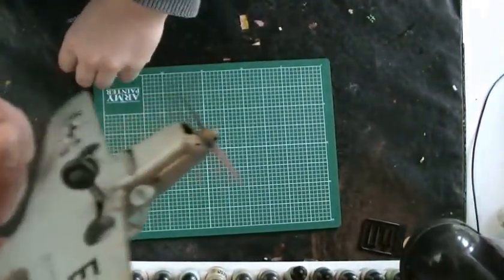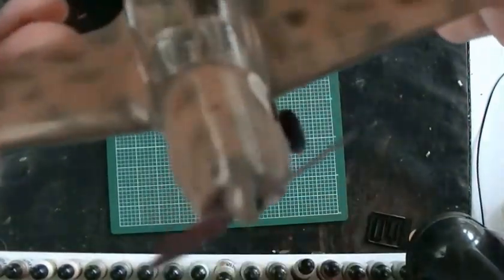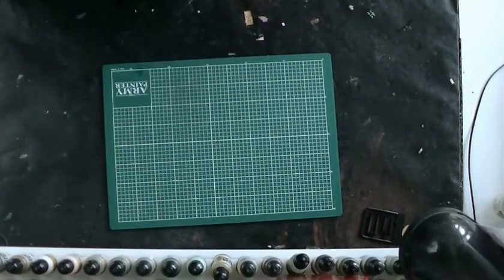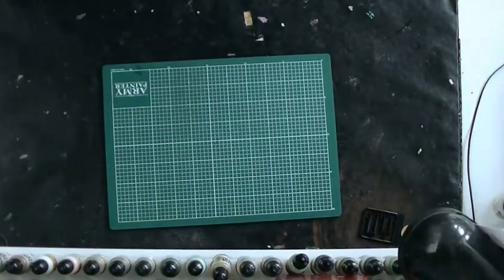You can see the cockpit. It's a bit dusty, but you can see inside the cockpit. And on the underside, with the missing landing gear. This is what I finished, just a build because I wanted to try my hand on planes. I have to glue this one back later today.